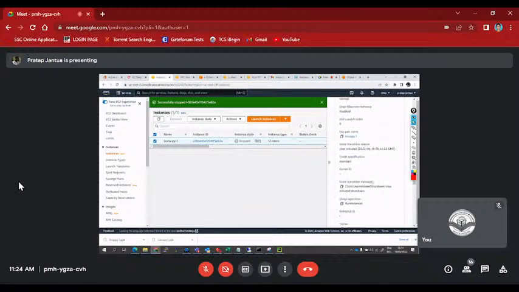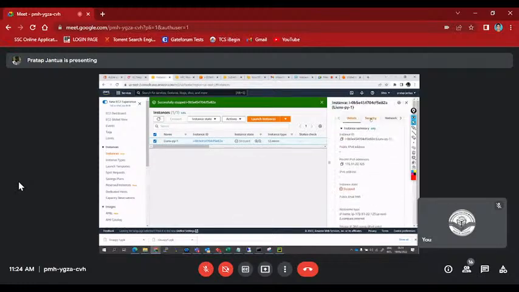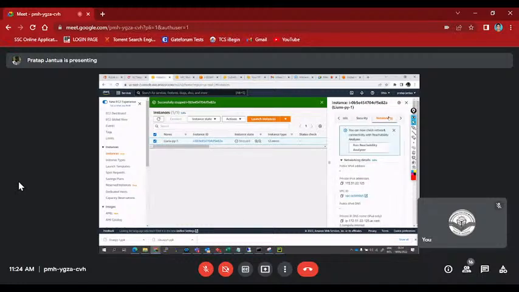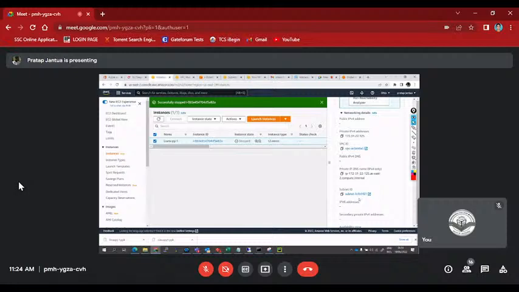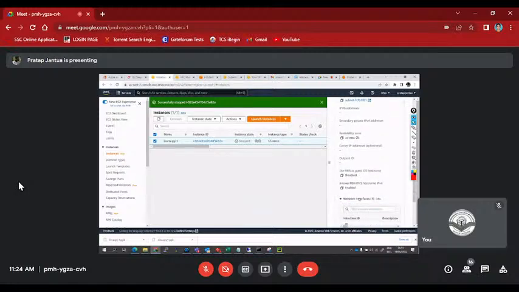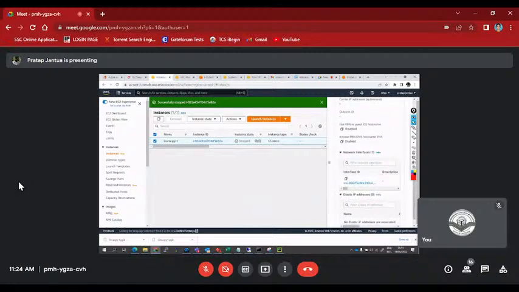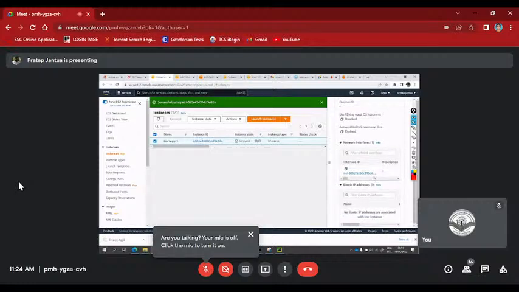Key pair is linux.1. VPC ID is here. Public DNS is here. Network interface which is connected here.